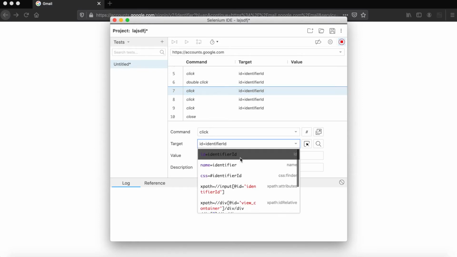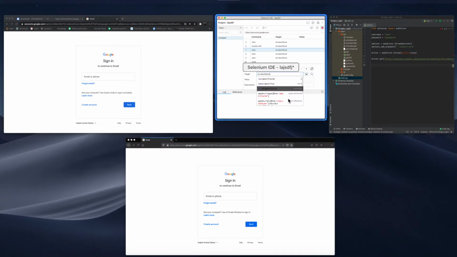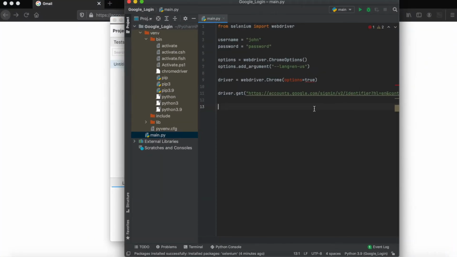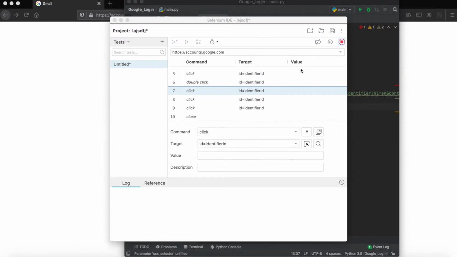So the ID is identifier ID. The CSS ID is the pound sign, that XPath, whatever. So it's really, really useful. It makes it all very easy instead of having to go through the code. So I'm going to do driver.find_element_by_css_selector, which is what we found here. So if I go to CSS, it's that.